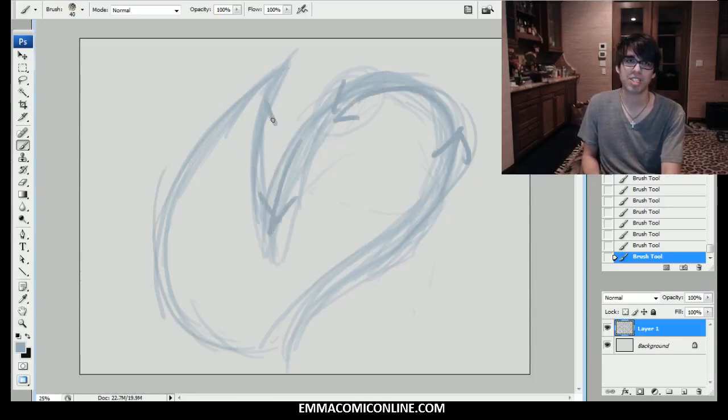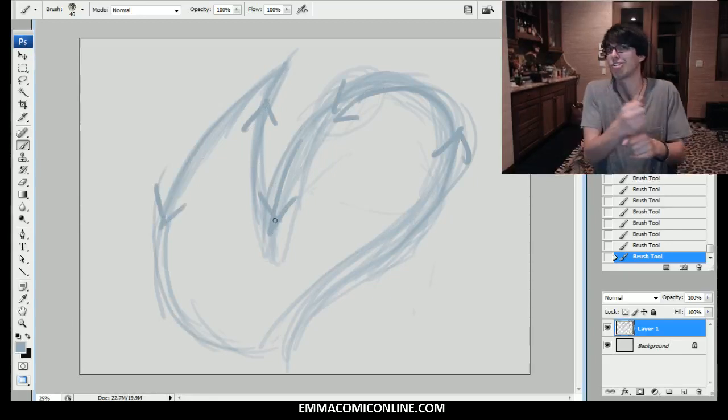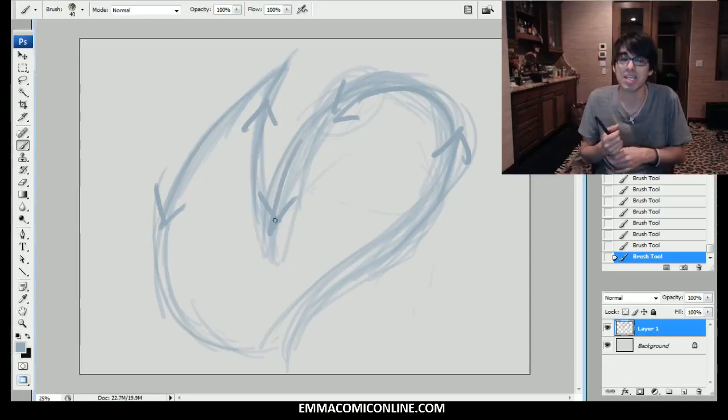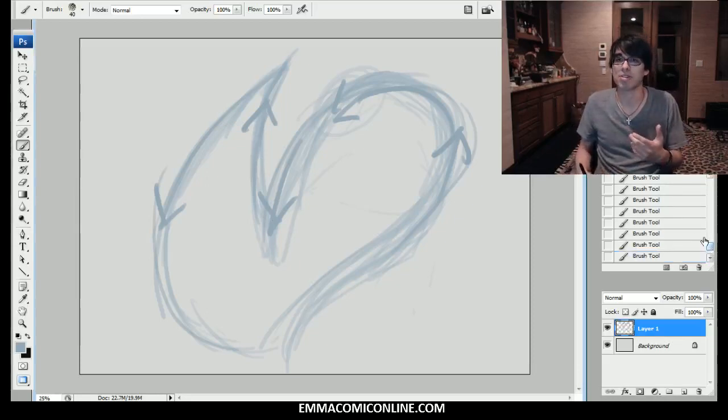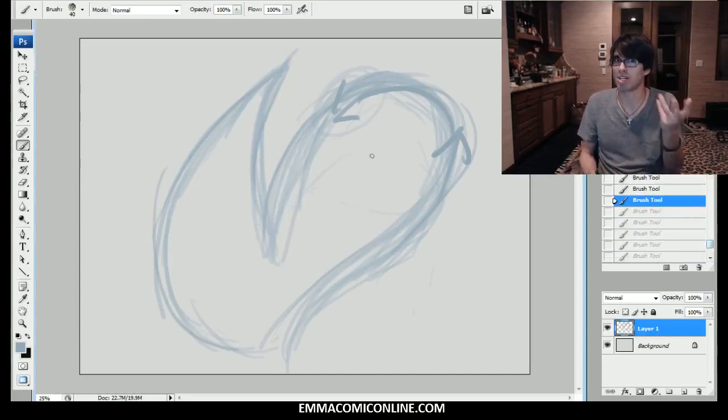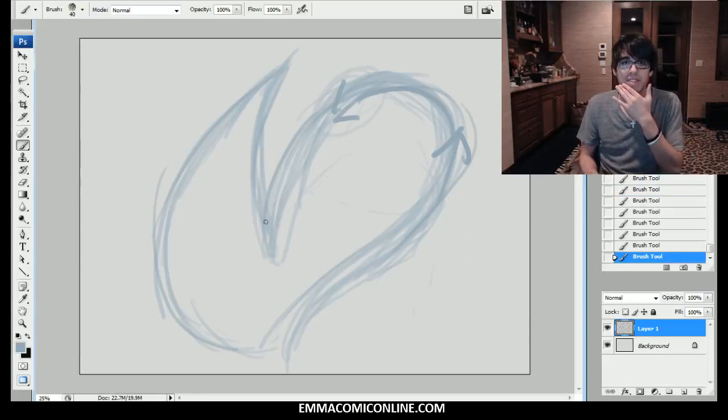This is kind of fun to do before. You can actually do this as you're drawing something, like you can have a general idea of what you want your character to be doing, and then you can throw in the flow afterwards. But it's also kind of fun to work from the opposite end. You almost draw the flow lines first and then design a picture around that. It's very, very fun. It's a little more unorthodox.